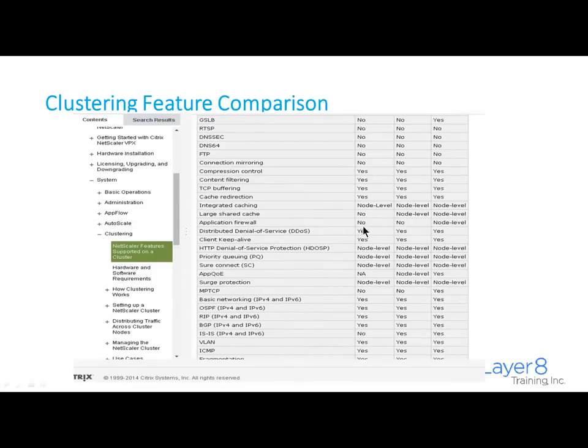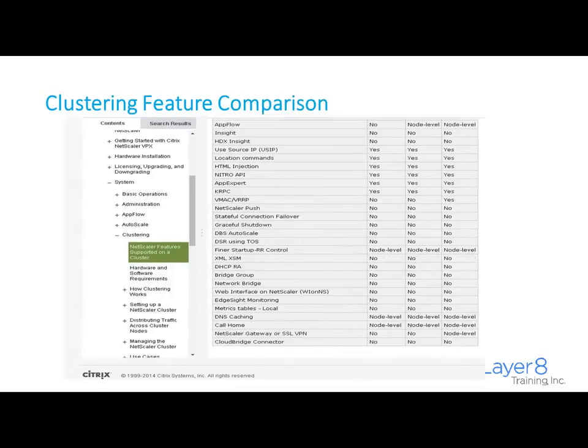Not available on the 10.0 version. They did get it in the 10.5 version. And then I believe this one, Gateway. Not included in previous editions. They did make it available in 10.5. So again, we don't have to go and have separate NetScalers for those functions. We can tie them in with our configuration here.